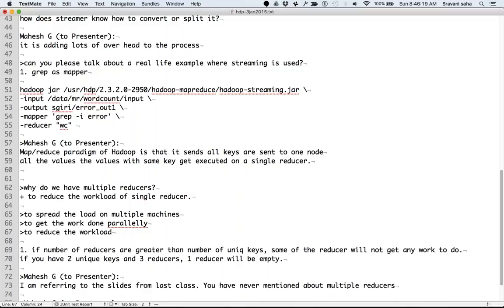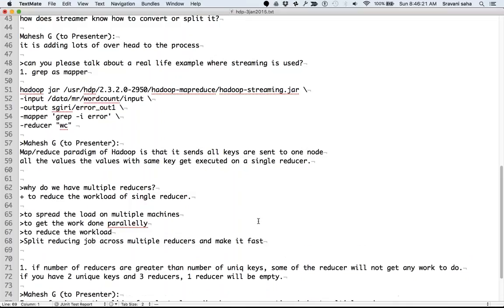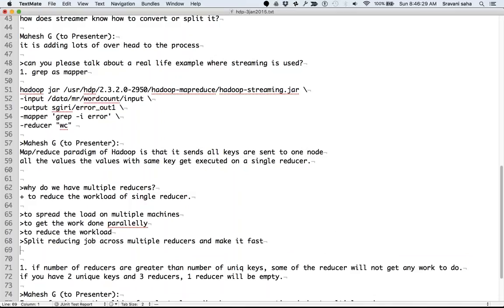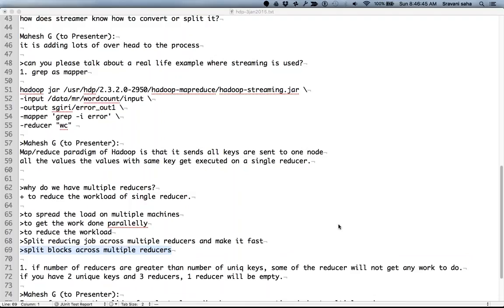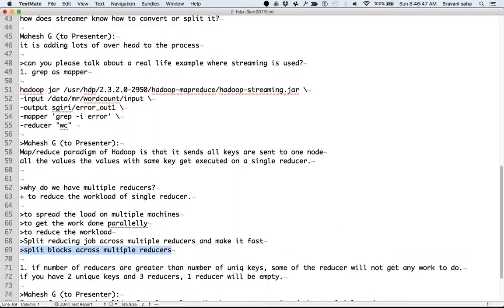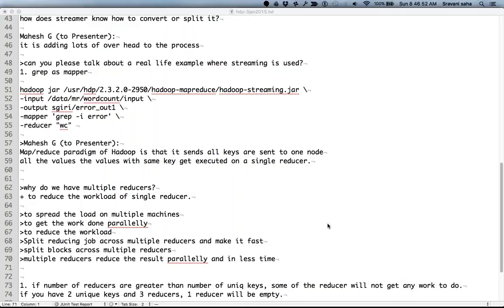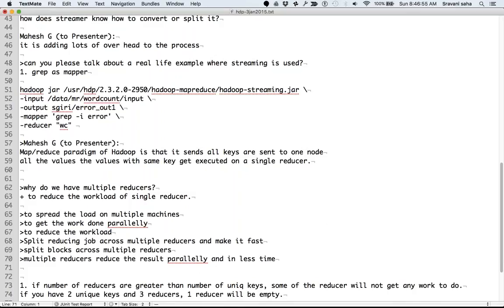Abhay's answer is to split the reduce job across multiple reducers and make it fast. Making it fast is not the role of multiple reducers. Brilliant. Very great answers.